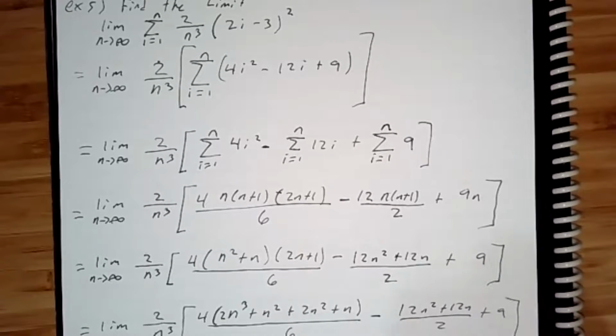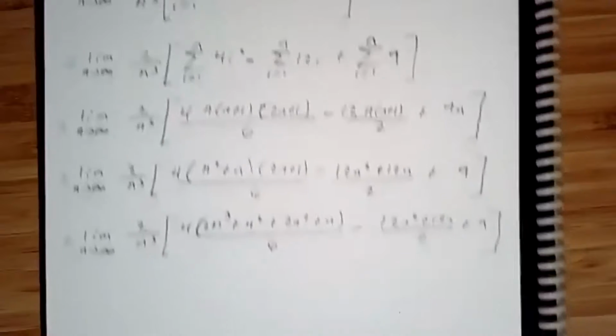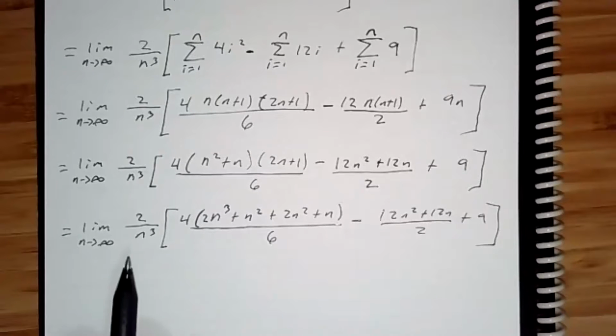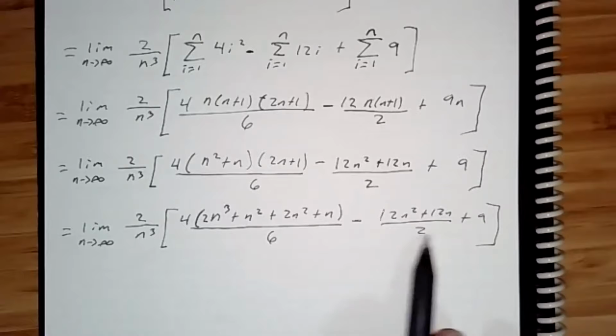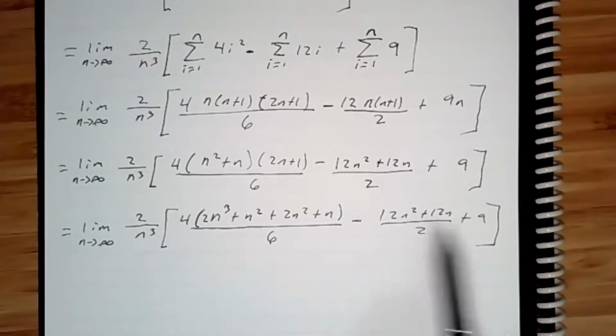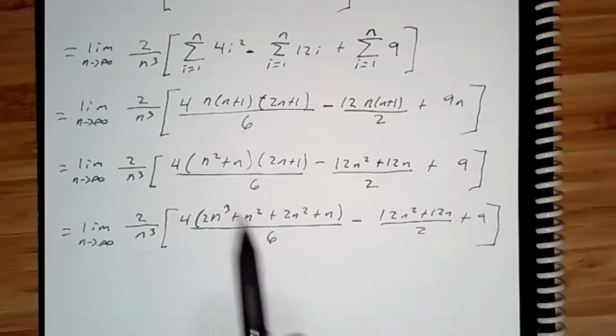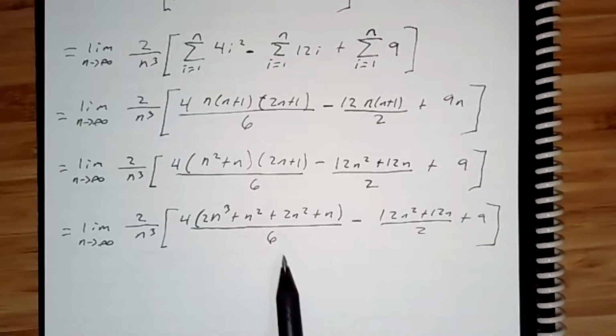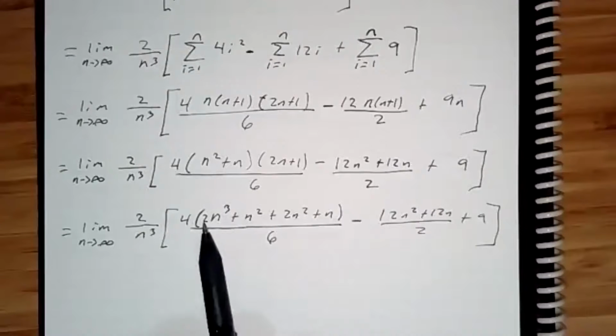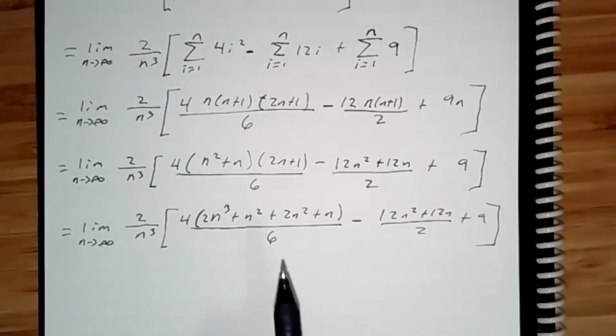So now it's pretty clear what I can do. I can introduce the n cubed and take the limit and cancel out these two right away, right? Because the n cubed will go to infinity faster, so it'll zero out this guy and that guy. This has a cube, so it'll cancel each other out, leaving me with this constant and this constant. But let me show you.